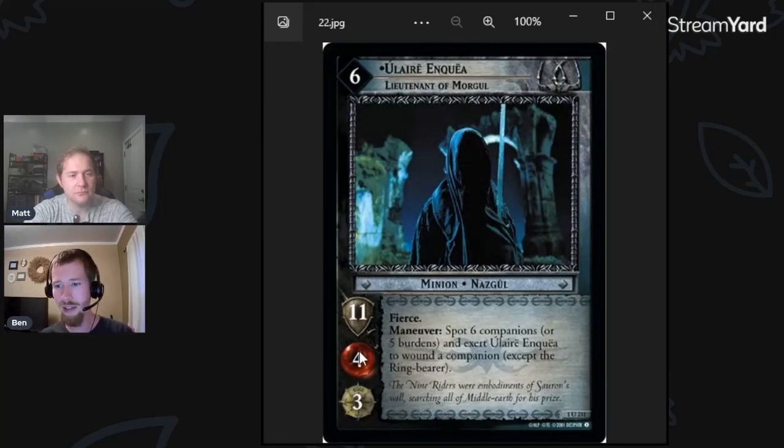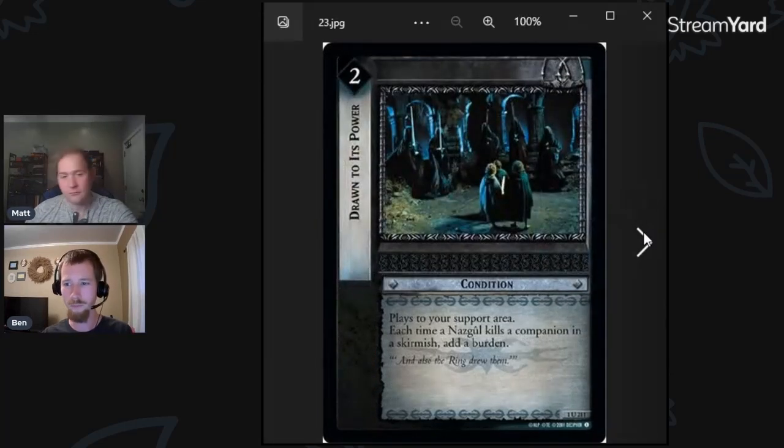And then even if you don't spot the 6 companions, 4 vitality, 11 strength, fierce, so you're gonna fight him twice. He's a good body. So yeah, shotgun Enquay, the terror of the Nazgul.